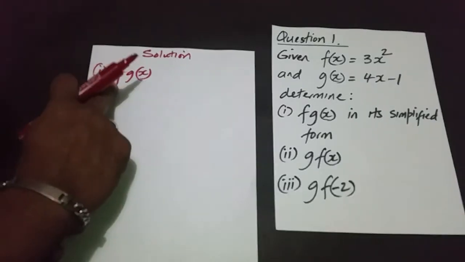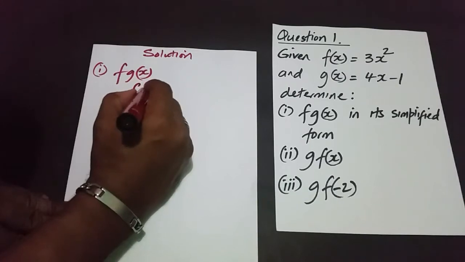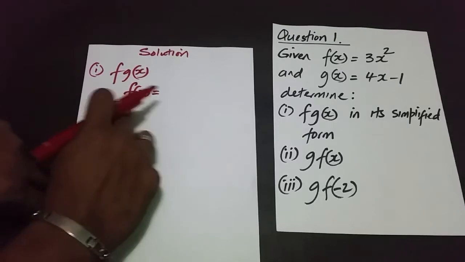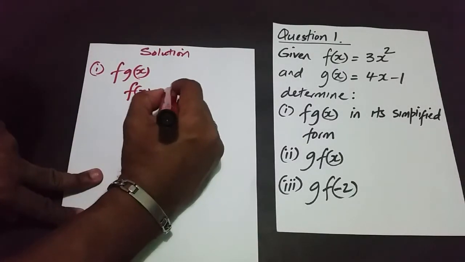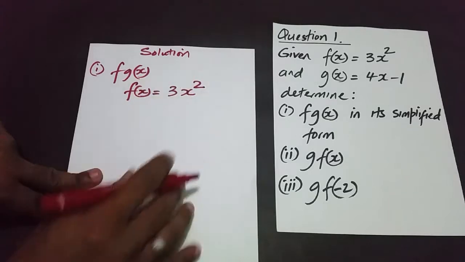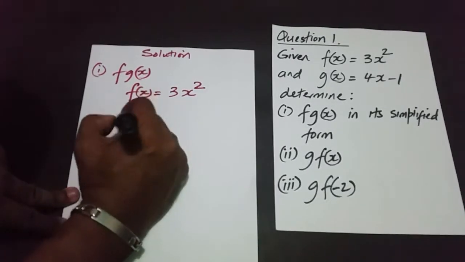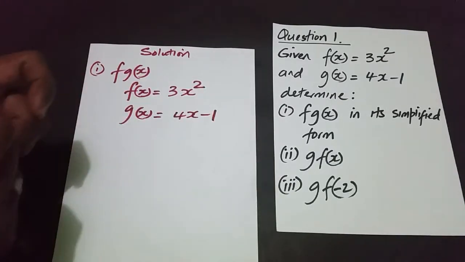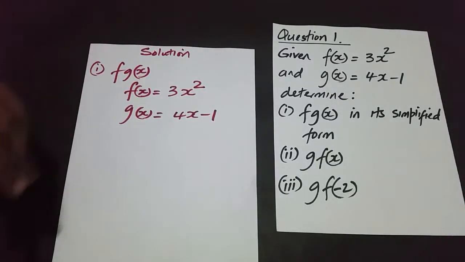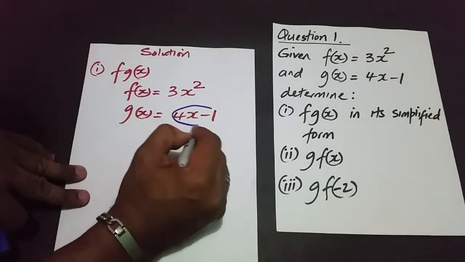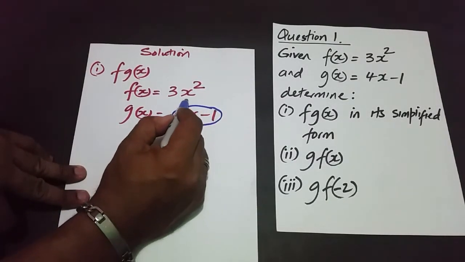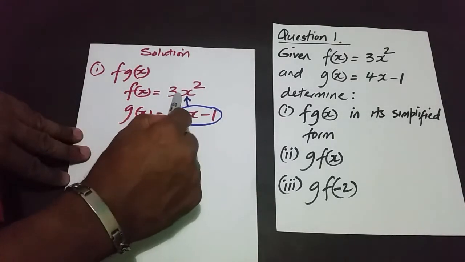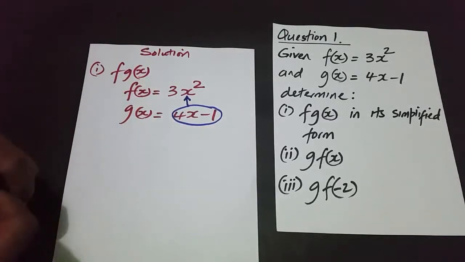So again, the mother kangaroo is f of x. We're just using the analogy of the mother kangaroo to help us to remember. So we write the mother kangaroo first, and that is 3x squared. The x is being squared there. And the baby kangaroo is g of x, and that is simply 4x minus 1. Now, what is going to happen here, again, is that the baby kangaroo is going to jump wherever x is. So we are replacing x in the mother function with 4x minus 1, which represents the baby.